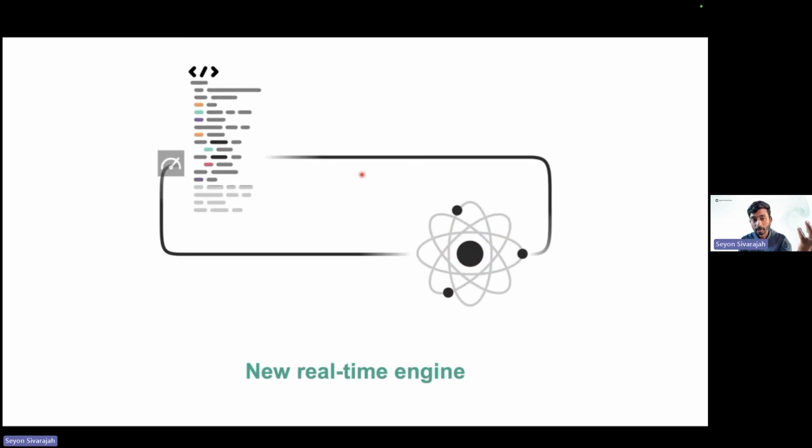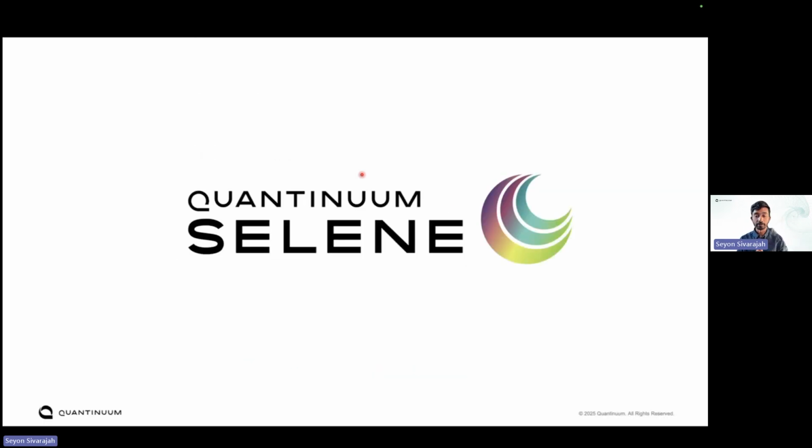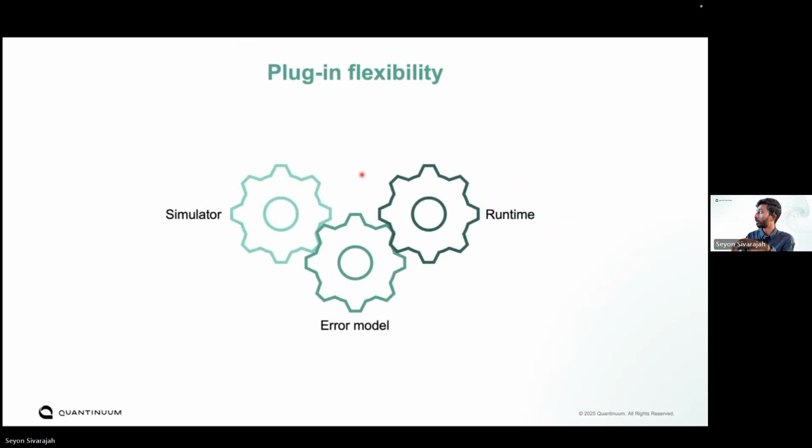And because the real-time environment has become so much more powerful, that's why we needed to build out our own emulation framework. So we needed to build this from scratch to be able to replicate all the capabilities of Helios and the hardware going forward. And that's Quantinuum Selene, our emulation framework. I say framework because it's actually very flexible. It's designed to be deployed in a variety of scenarios and for a variety of use cases, and it does that by having a very flexible plugin system.